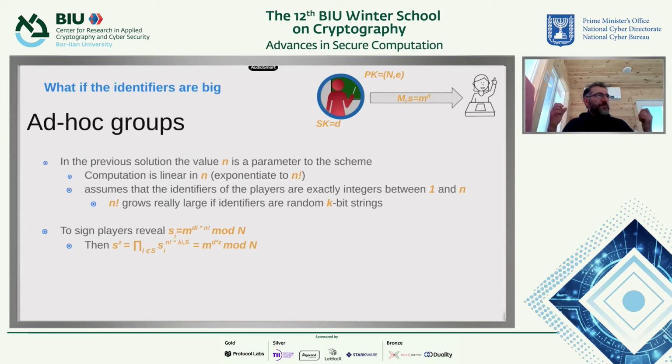Using i assumes specific coordination in the naming space, which may not be possible if you assume what I call ad hoc groups, where people come in, come out, with an identifier like their network identifier, and so on. So if your identifier is a k-bit string, then now we're going to have computation which is exponential in k, because n factorial becomes 2 to the 2 to the k, right? Because I had to assume all possible identifiers, and that is just not going to work.